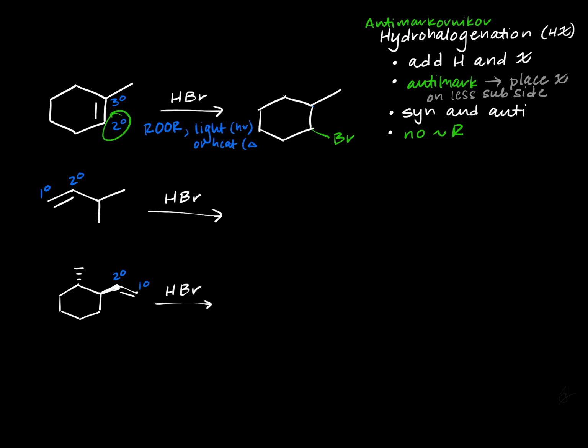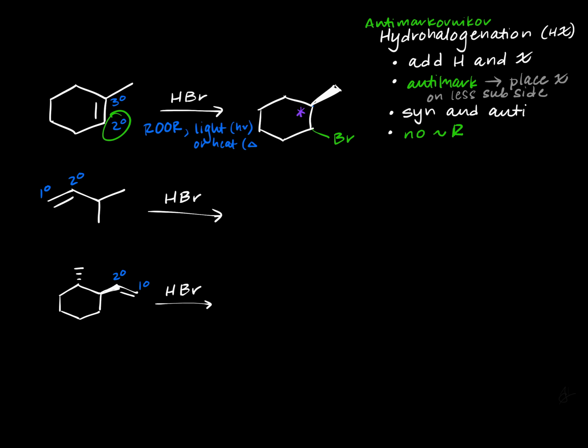One other thing is I've left this product like this, but let's consider if there's chirality and if we need to draw wedges and dashes. So looking at the 2 carbons at which we added our substituents, let's see if those 2 carbons are chiral in our product. I find that for this purple indicated carbon, I have 4 different groups. I have a hydrogen and methyl group, and the 2 sides of the ring are different. So I could place this, for example, on a wedge.